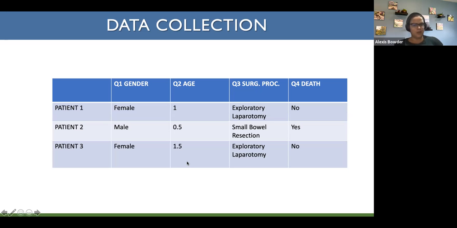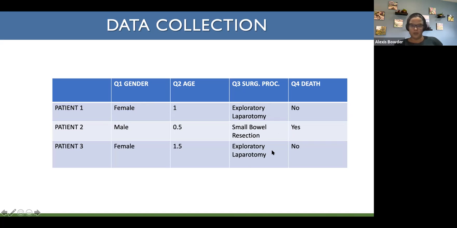When we look at age, something to think about if you're using a continuous variable like age, where you can have it in months or years, you'd really want to specify what you're collecting in your data logbook. So in this instance, we're using years, so 0.5 would equal 6 months. So if you're using months, the numbers would be different. And this is an important thing to think about with continuous variables. And it's important to note the measurement you're using, whether it's in millimeters, centimeters, or years or months, and things like this. So that would be important to include in your data code book.